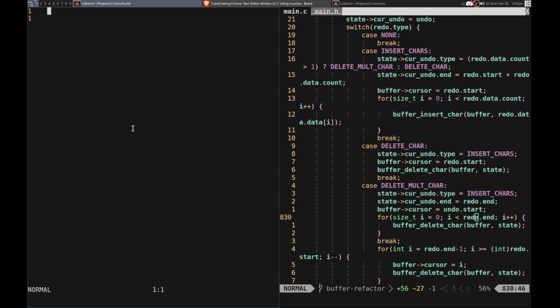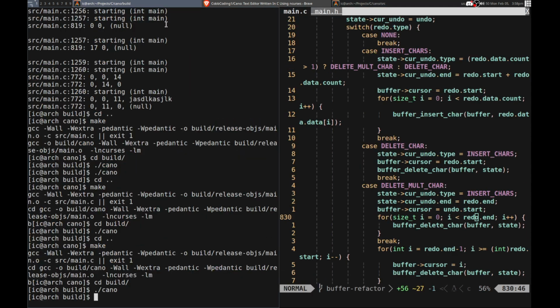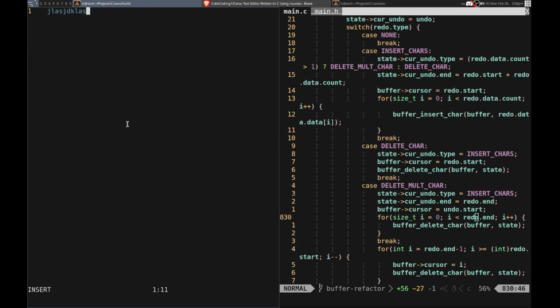And we can just undo and redo. That was not quite yet. Didn't insert that last one. Now it did. It's a little confusing when you don't have a tree, because something like Vim will have a tree, so there are different branches you go on and then you get into them. I do not do that. This is more of a linear thing, so it can get kind of confusing and seem counterintuitive how it works. But yeah, so that works. For the most part. Usually you're not going to go back too many times anyway, like undo and undo, redo, that kind of thing.